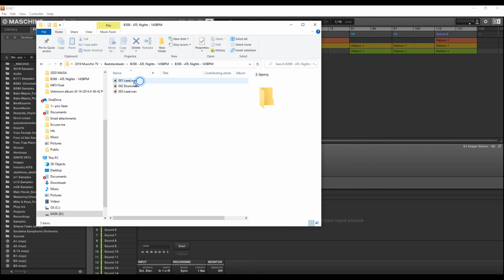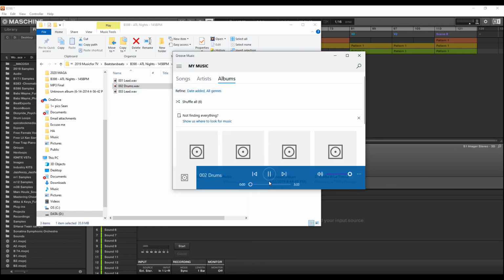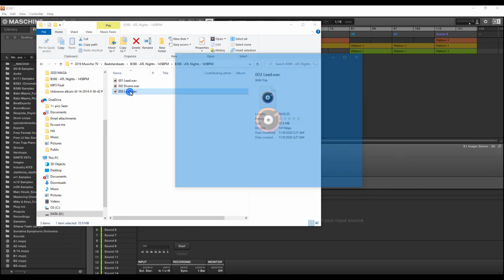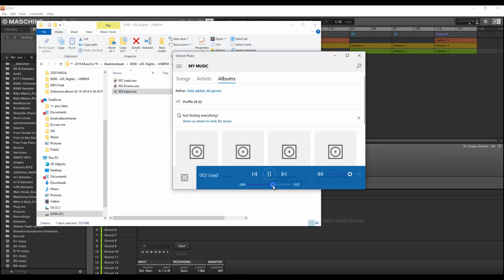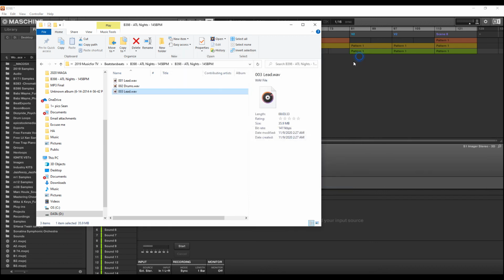This is the group file with the 3 sounds in it, okay? So if you play the drums, it may not start playing now because the drums weren't in here yet, but it will play somewhere here. And this is another lead, the second lead, that will probably play somewhere in the middle. All right, so that's pretty much it. That's how you export WAV and then the groups.